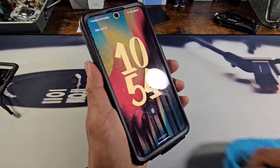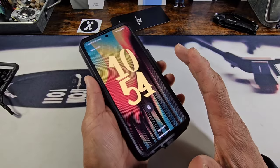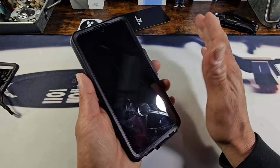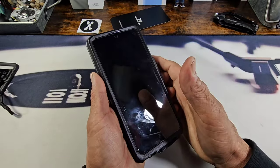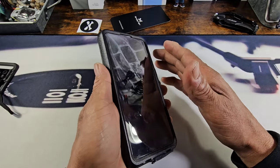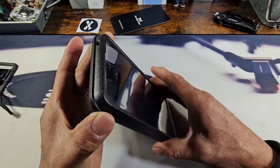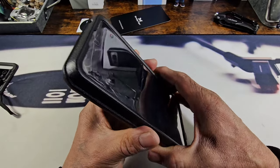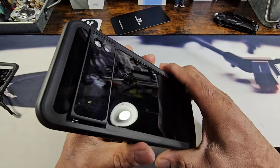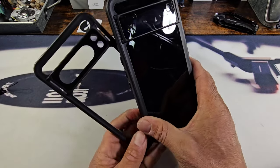I did a little homework on this case on YouTube and there isn't much out there — no detailed instructions on how to set up these cases, and that's what I wanted to give you. You can see the back of this case is solid, glossy black — I actually really like that. Now remember, this case isn't something you'd necessarily use all the time. I'd suggest it for when you're swimming — at the ocean, river, or lake — when you want to take pictures or shoot video near or in the water, and want full IP68 swim-proof waterproof protection for your Google Pixel 8 Pro. That's why you have the Nautica series from Ghost Tech.